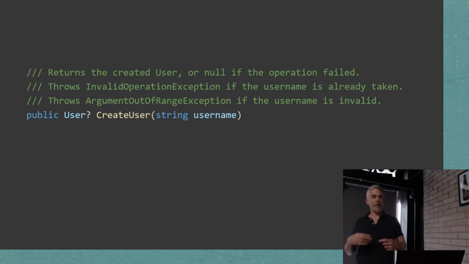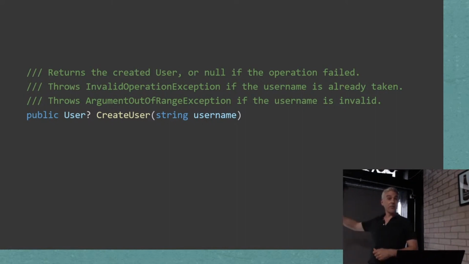I mean, you can have your own argument about whether exception-based control flow is a good thing or a bad thing, but notwithstanding, this is really not type-safe. This is not a type-safe function in the sense that the compiler can't really help me to interact with this function in a robust way. So if I'm in the nullable context, yeah, I'll get a squiggly. It'll say you might, if you try and dereference that user type, but it's only a warning. I can still compile my app, I can still run my app, I can still blow up at runtime. I know you can make it an error, but not out of the box, and also, it doesn't care if you catch any of those exceptions.